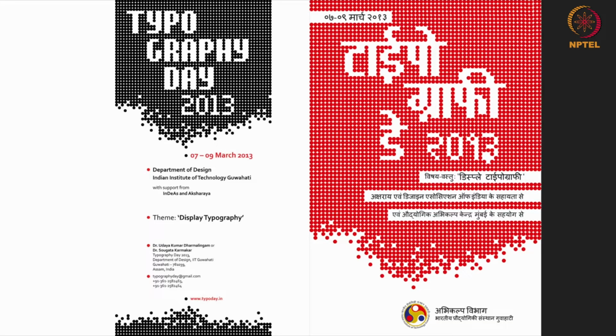From logotype to all the collaterals of this conference, dot was the key element. If you see these posters, which are visible on the screen, you will realize that the whole composition has been created just by arranging dots in a certain pattern. So this is the power a dot has. And if it is used effectively, it can communicate a message in a very interesting manner, and at the same time it can create a lot of impact.